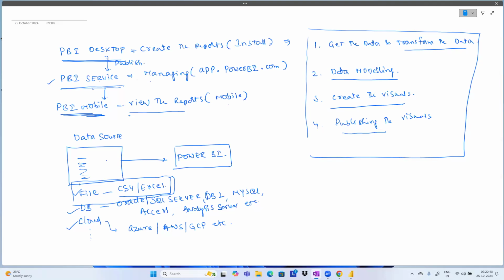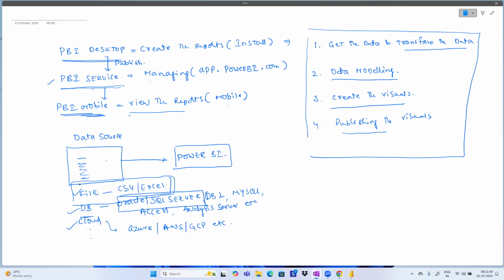Just simple Excel files will be there. So you can work with any of these files, or we can work with any kind of files. We are also going to work with different types of databases. I'm going to work with an Oracle database and a SQL Server database, at least 2 different databases, 2 different files and 2 different clouds, as different options.